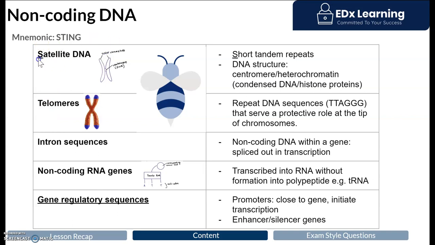Starting with satellite DNA — and you'll notice the S in satellite is underlined — satellite refers to the structural components of DNA. Here you can see sister chromatids attached by a central centromere, which plays a structural role and is composed of DNA. Short tandem repeats are another popular example of satellite DNA. They have a structural role in the chromosome and are simply repeats of any random base sequence found all over the genome. They can sometimes be used as genetic markers and are studied in the last inquiry question of Module 5.